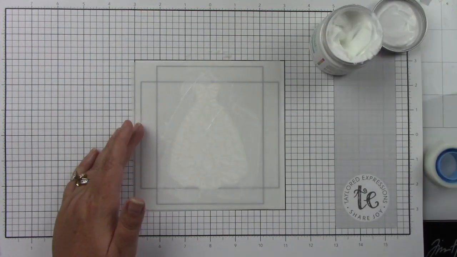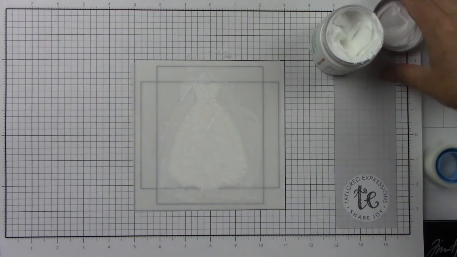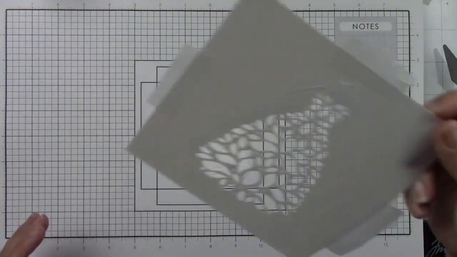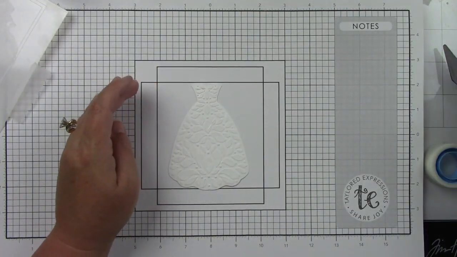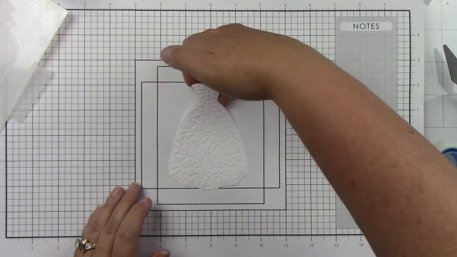I'm just making sure I get a good coverage. I don't need it too thick, so I will scrape off the excess. And then when I peel back the stencil, we can add the glitter to it. Now it is important to, as soon as you're done with your glitter, go and wash your stencil and your palette knife immediately because you don't want it to dry. This does dry fairly quick.